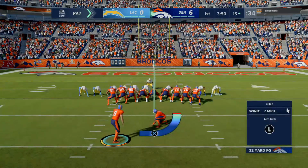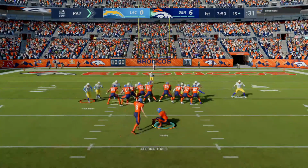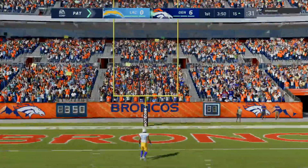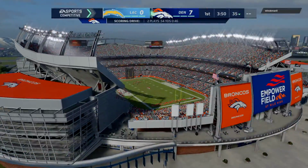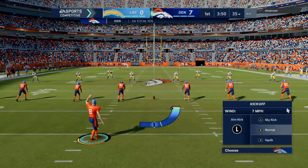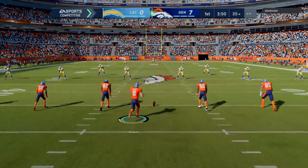Earlier in the week when they had their scouting report meeting, this was the explosiveness that they talked about trying to contain. They were concerned about it all week, yet he still did it to them. Wonder how that's going to carry over the rest of the game. Extra point from McManus is good, and that makes the score 7-0.